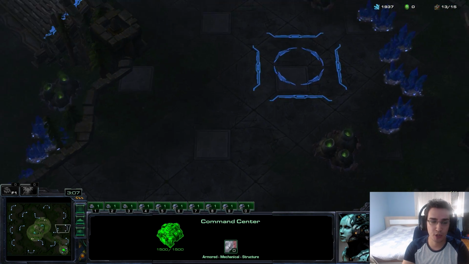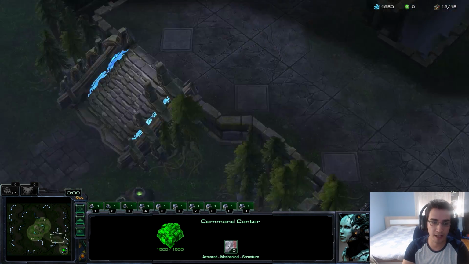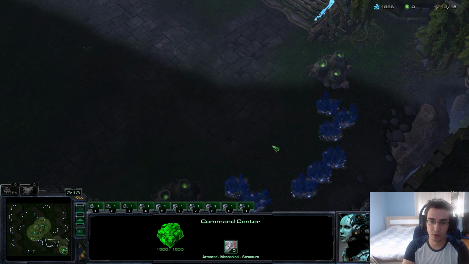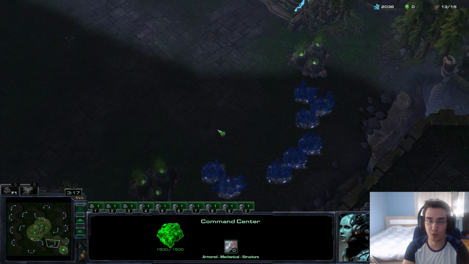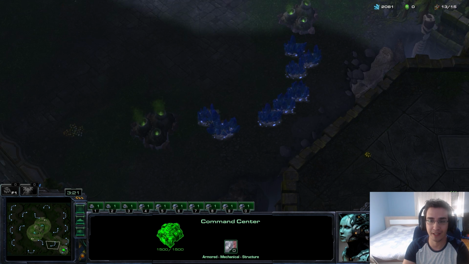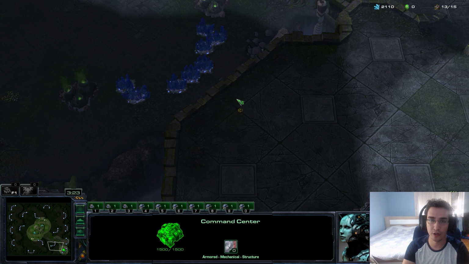Now, there's 2 possible third bases, which is this one, and then you have a third base on this side. In my opinion, you probably want to take this third. The reason for that is if you're playing against Protoss or Terran, it's a spot where the War Prism cannot simply run in here, or a Doom Drop.